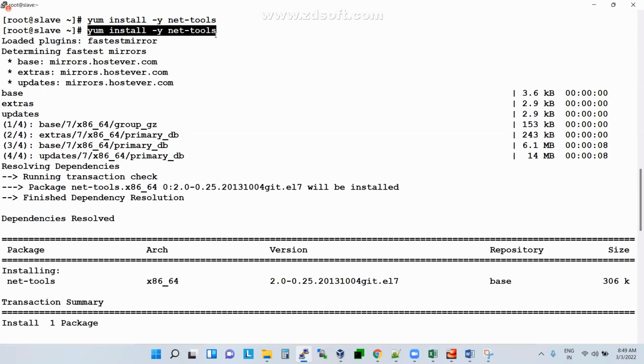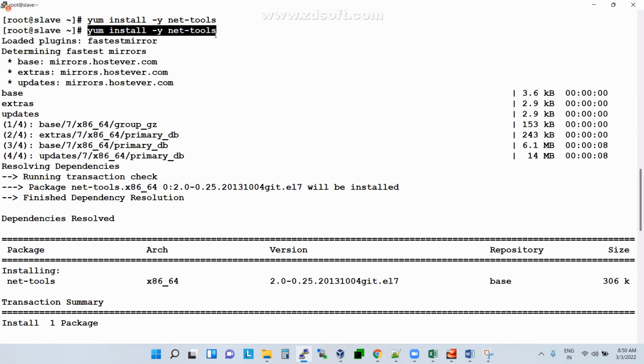Now the question is, how do you install a software in your Linux machine? In case of Windows, what you will do? You will open Chrome and type, if you want to install a Java software, Java download, and you will get so many links in Chrome. You download the exe file, double click on it and click on next. That will install Java in your machine. This is what you do normally in Windows.